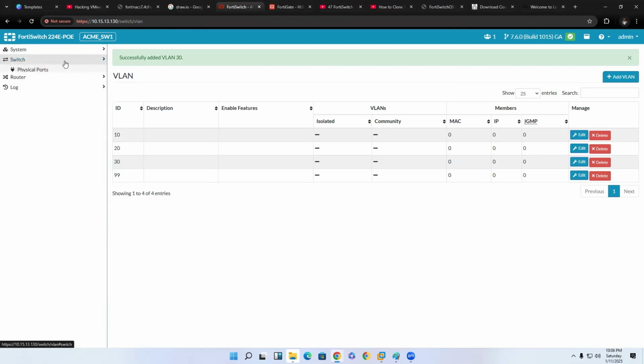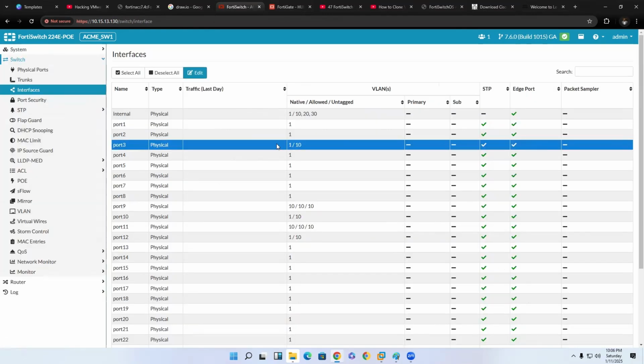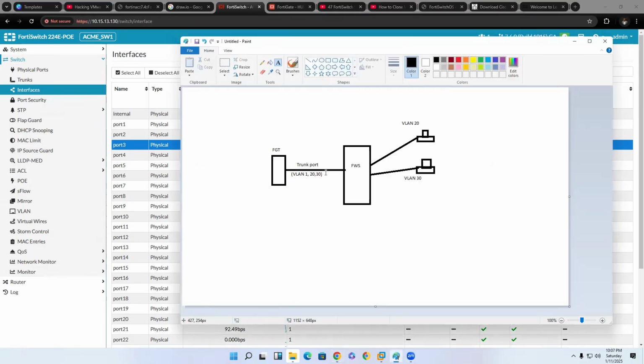Then go straight to interfaces. We are making port 3 a trunk port. We are plugging port 3 on the FortiSwitch in as a trunk port to allow the native VLAN, VLAN 10, 20, and 30.